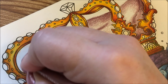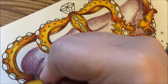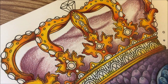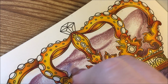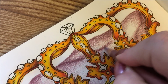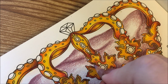Okay, when I get up to the top, I'm just going to darken it up a bit. So I'm putting a little more pressure on the pencil. And then as I come out here, I go really light. And it's kind of looking like some folded material. If it was a skirt, I'd probably do a little better.